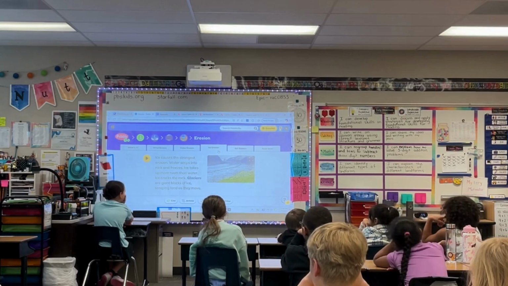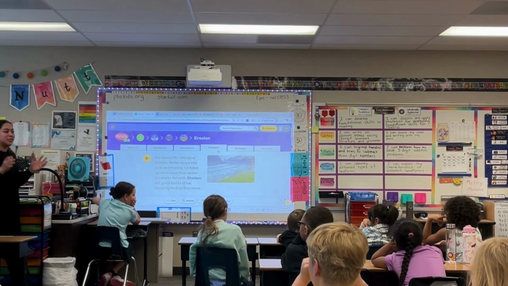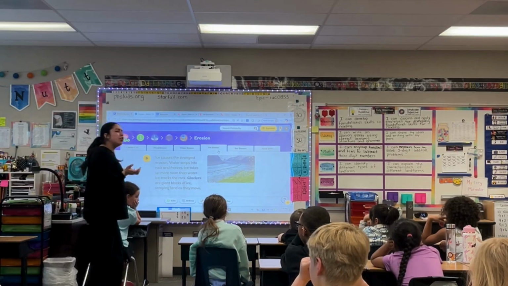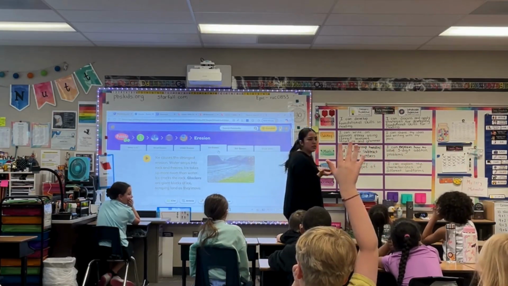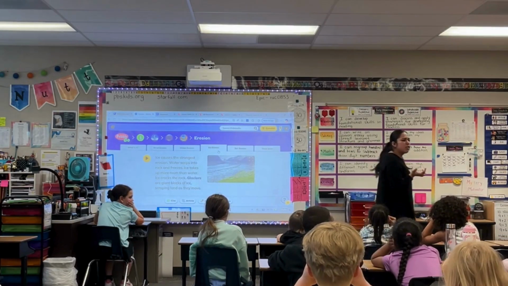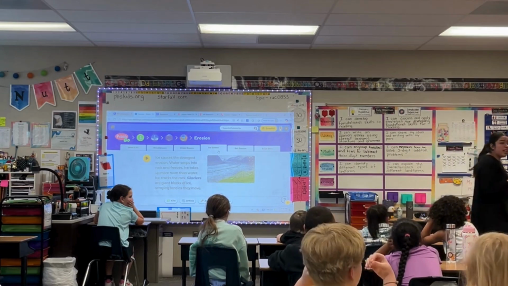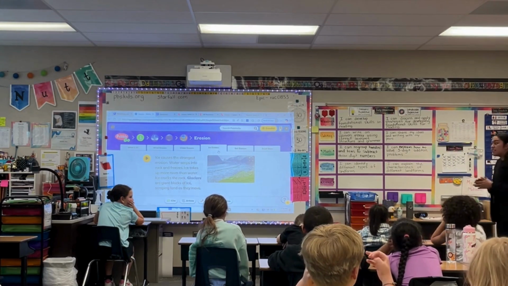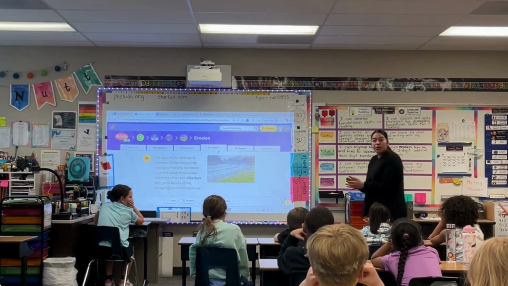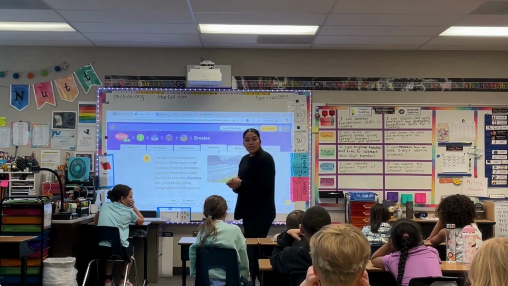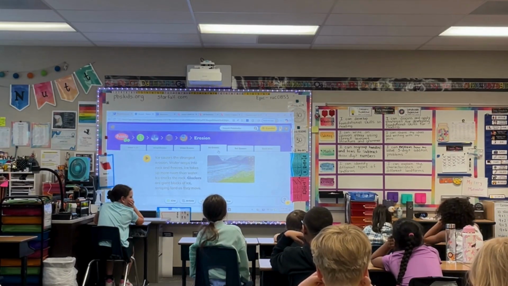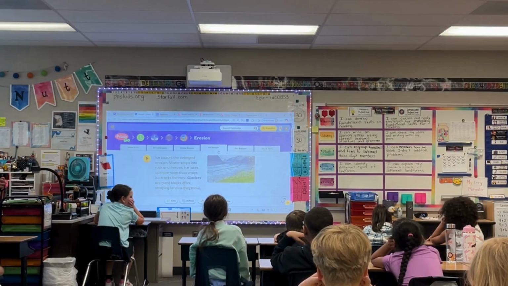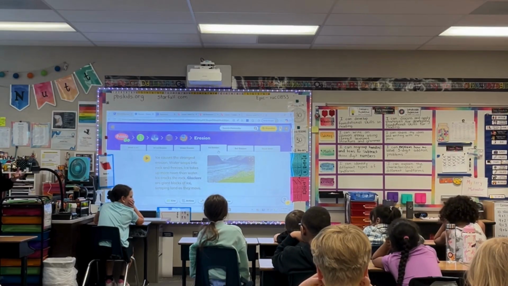If you've ever seen a movie and you've seen those giant icebergs, is ice hard or is it soft? William? Hard. Jasmine, is ice hard or soft? Hard. Hard, right? So as it moves, that ice pushes the rocks, right? So we already know that water is going to be a little bit more damaging and faster erosion than wind. But ice is going to be even faster because that ice is hard.